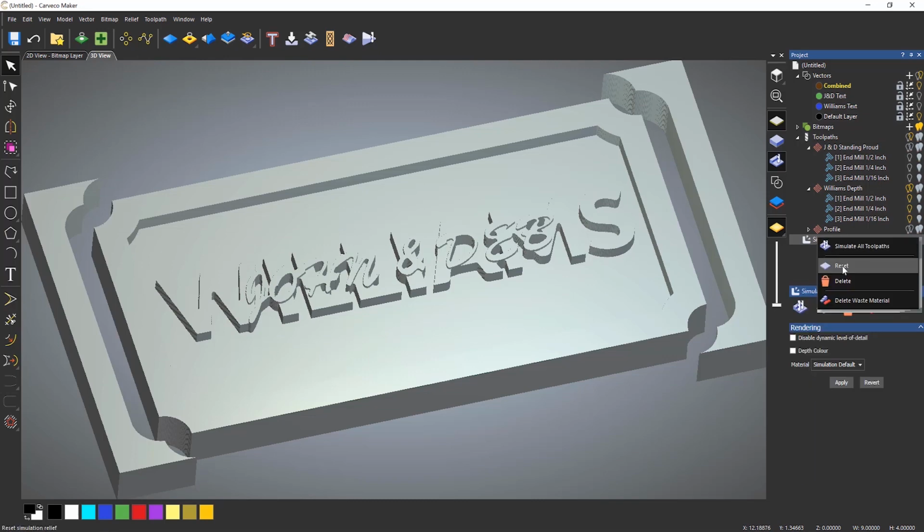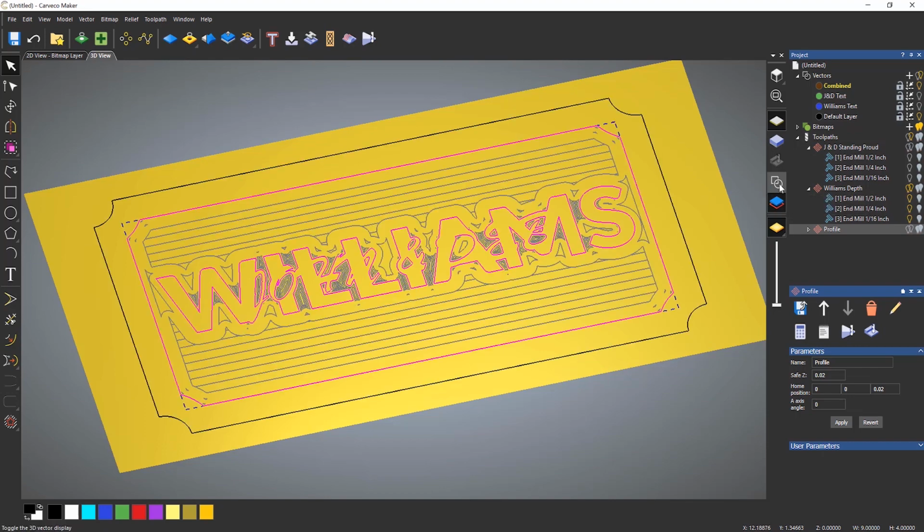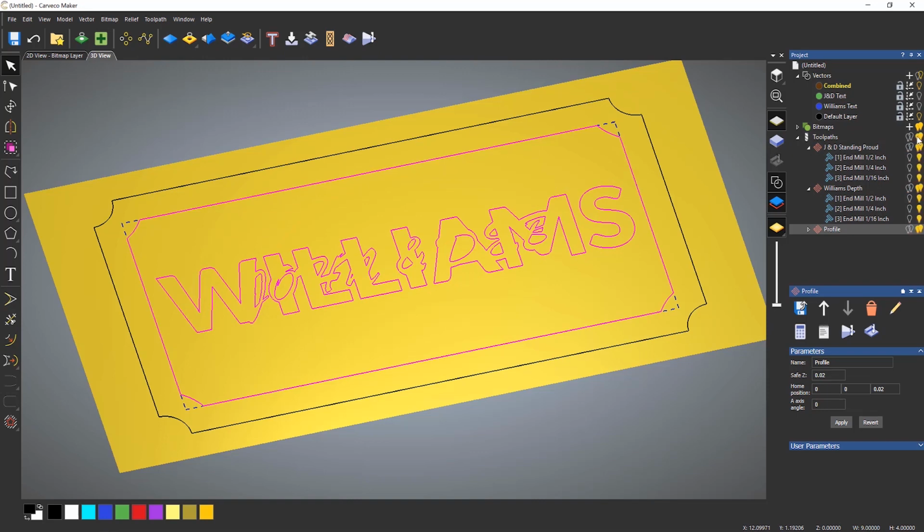So if I delete that simulation, if ever you get this problem here, this is basically once you delete the simulation, it turns off the visibility of the vectors. So if you click here to toggle vector visibility, and you'll also see all these grey areas, you may see red. Those are just the toolpath previews. So these are controlled by the light bulbs here. If you click on the light bulbs under toolpaths, that will turn all of them on or off.